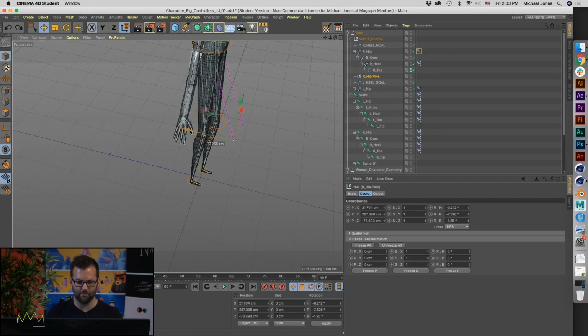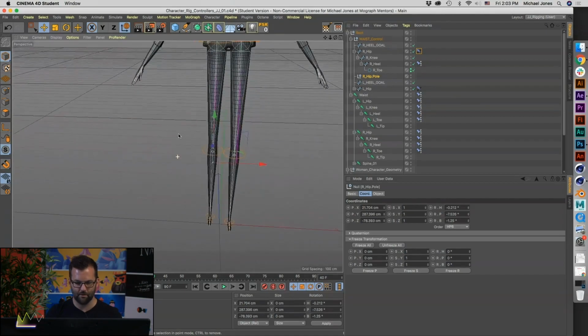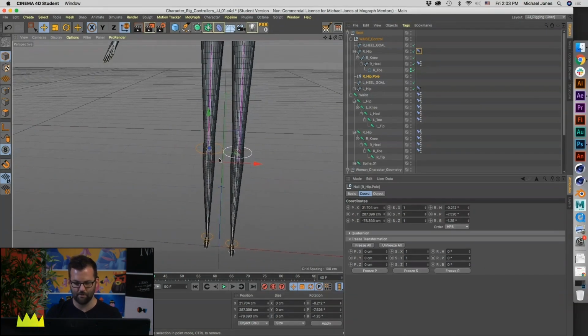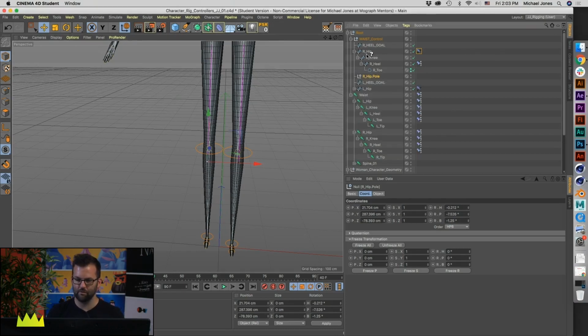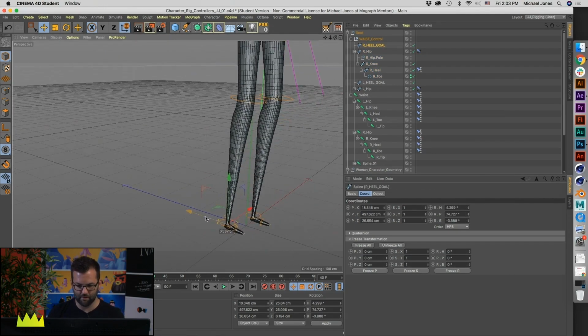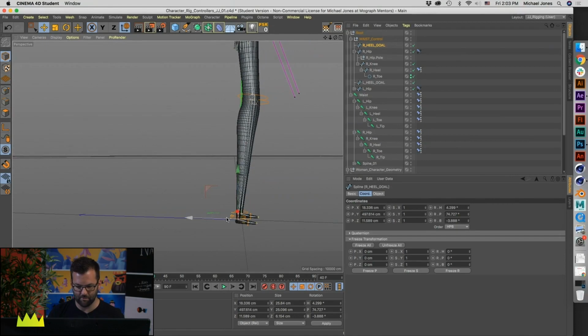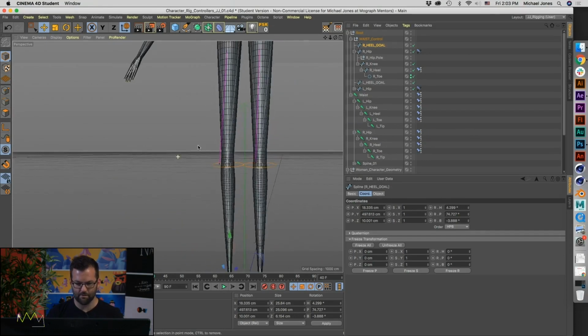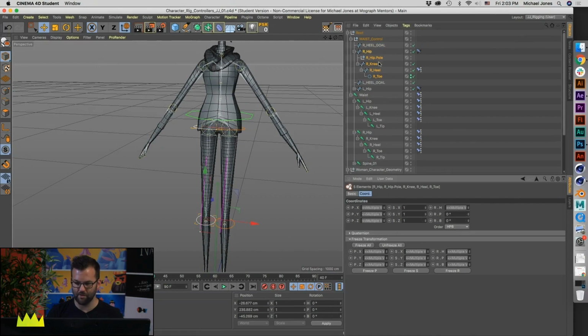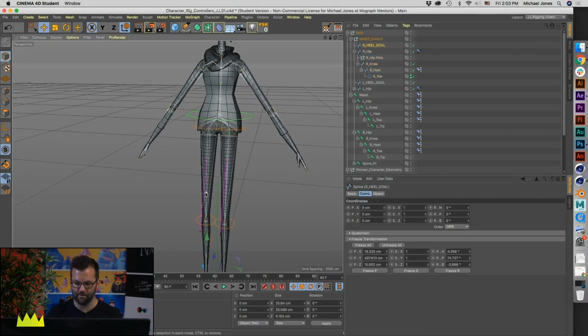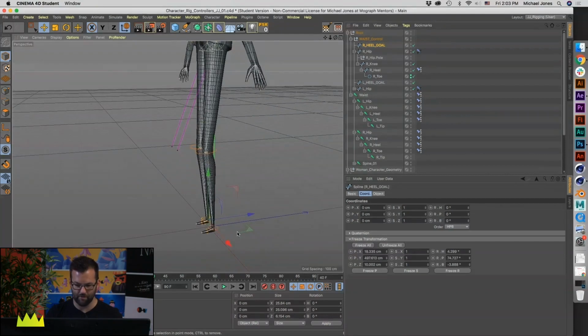So let's move that pole vector forward just a little bit. So it's just like its other one, right in front of it. And then let's set parent to the hip. And now what we can do is position this just like the other one. Let's just line them up as best as we can and zero out all of our transformations, freeze all the transformations. So now this is the 0 point for both feet.